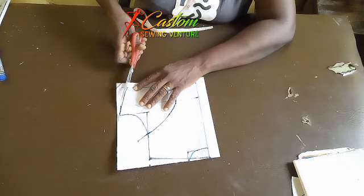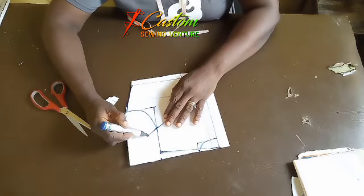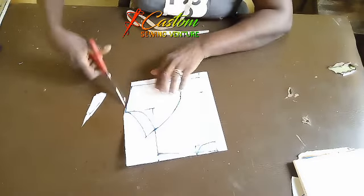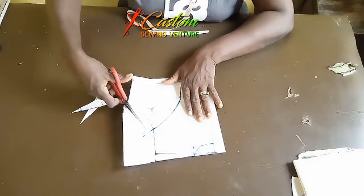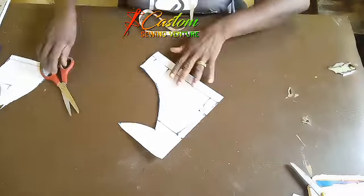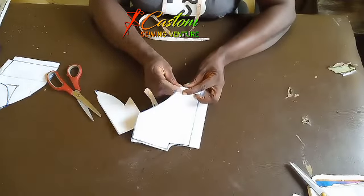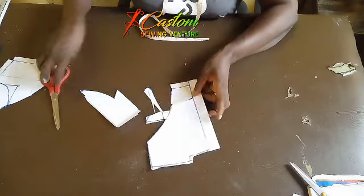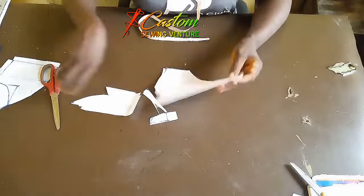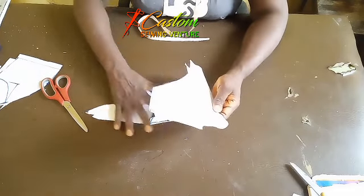Okay, before we cut it, we also extend the princess dart out, like we did for the front one, and then create a new armhole. So we are good to go. We can now cut it. Notch the underneath so that you know where you're going to add it when you are sewing. We are still going to separate it on the fabric. The zip is supposed to stay there, so it's not going to come out like this.